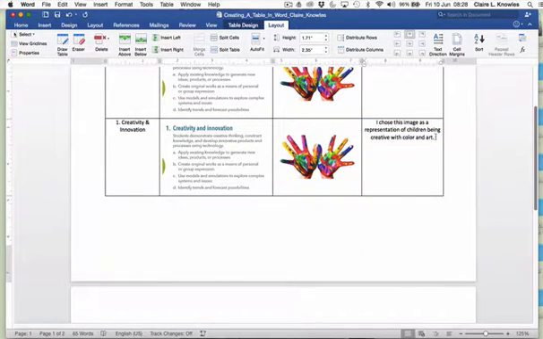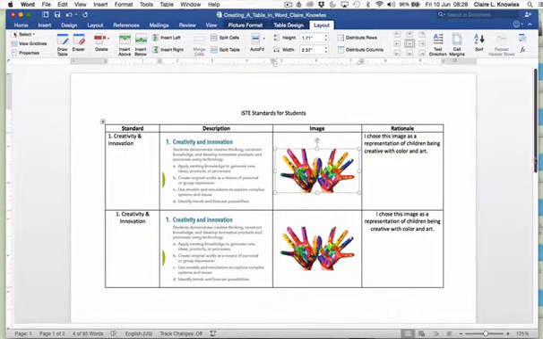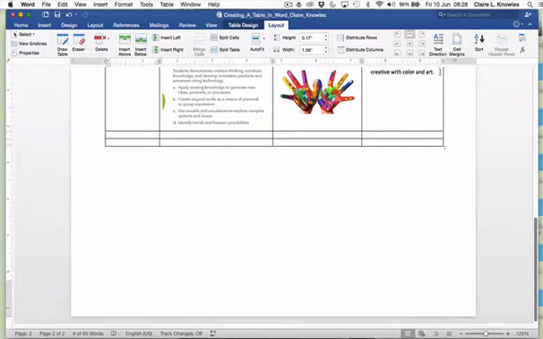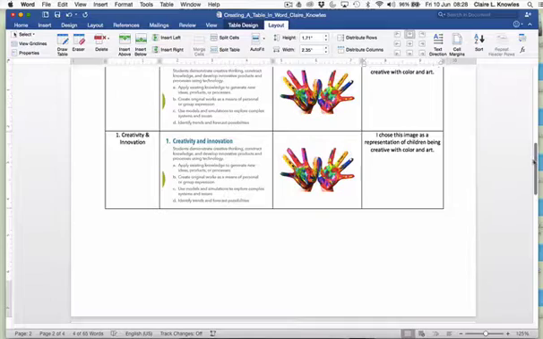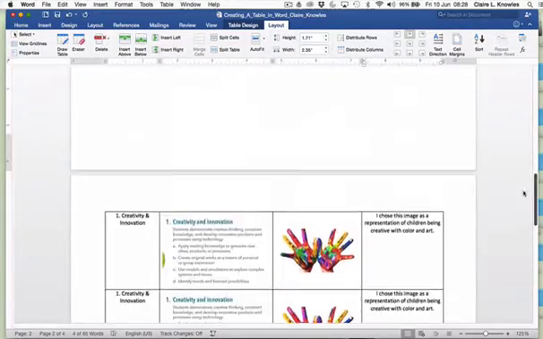Now let's say for this example there are 6 standards, so I need another row. Quick tip, if you're in your last row, the last cell of the last row and column, if you just click your tab, then you can create a new row. I'm going to copy and paste those in. Okay, so now my table is over 4 pages.